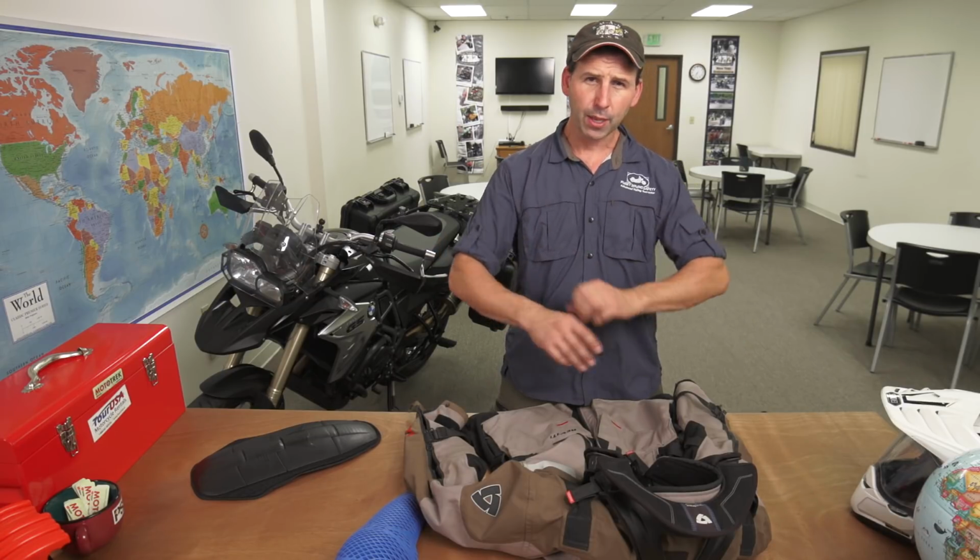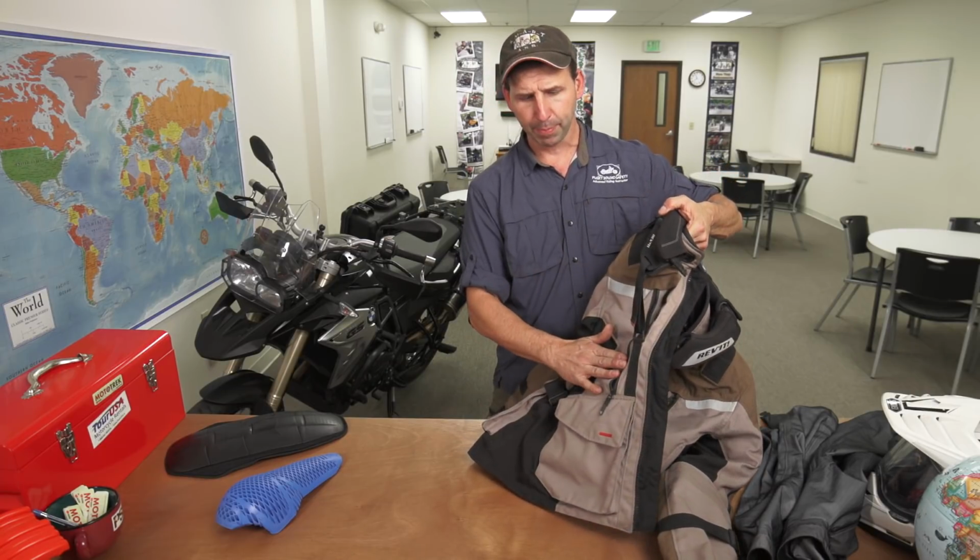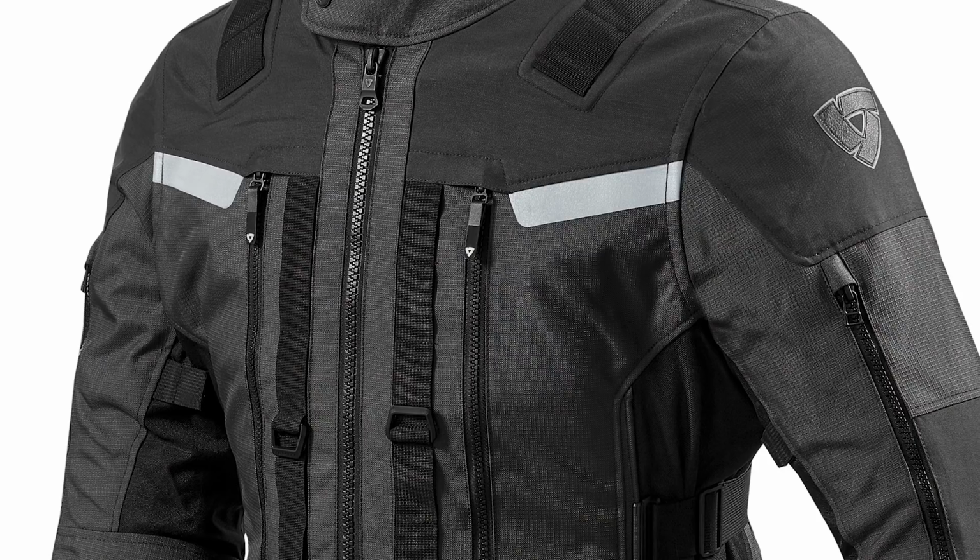As you're picking your jacket, whatever it is, think about where you're going to keep your passport or your wallet. Make sure the jacket has that. Make sure you can get to them when you're wearing your helmet and wearing your gloves. If you prefer a slim fitting jacket, then maybe you want a jacket that doesn't have a lot of pockets and only has a few places on it.